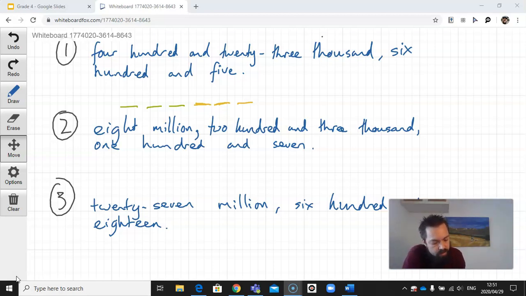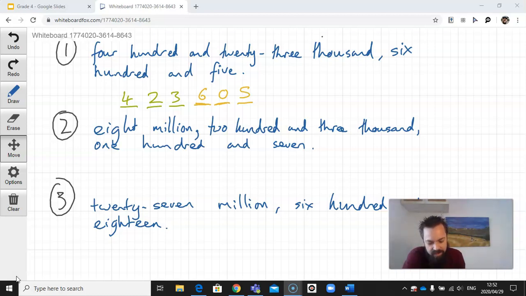Okay, 423,000. All of that is going to be in there because it's in the thousands family. So 423, I can write 423 and it's in the thousand family. Boom, done. Let's have a look at what's in the units family. 605. I can write 605 and there we go. We have now written it in numerals. It's so much easier to write in numerals than words.